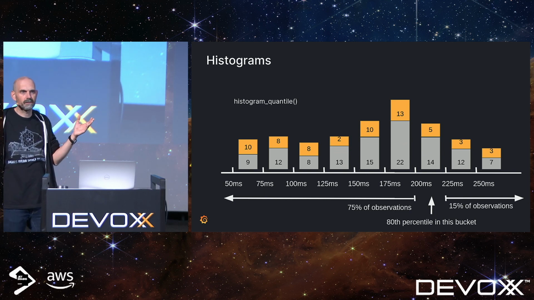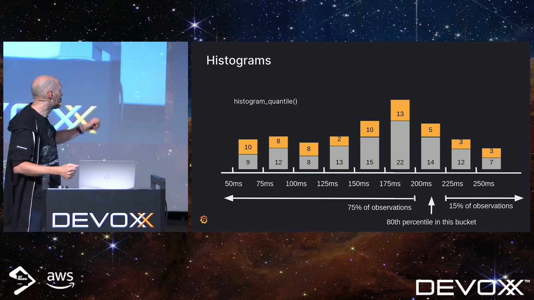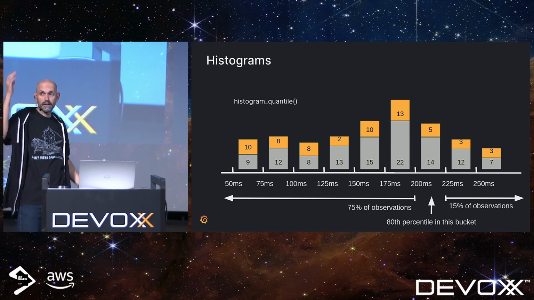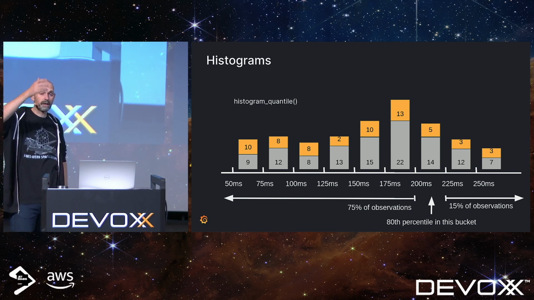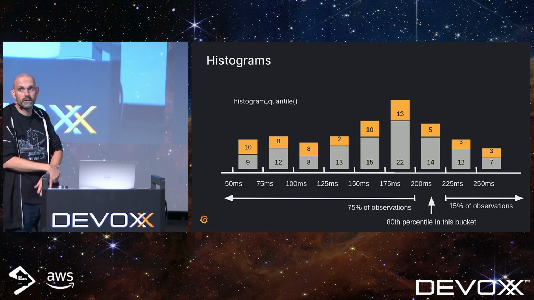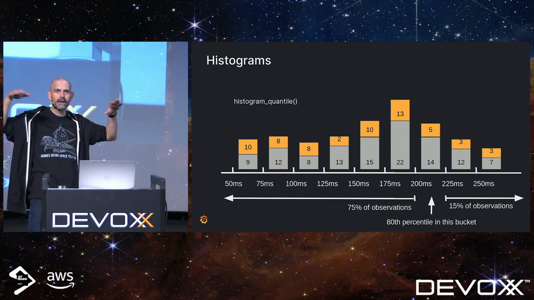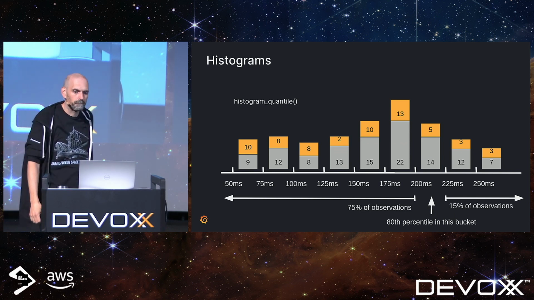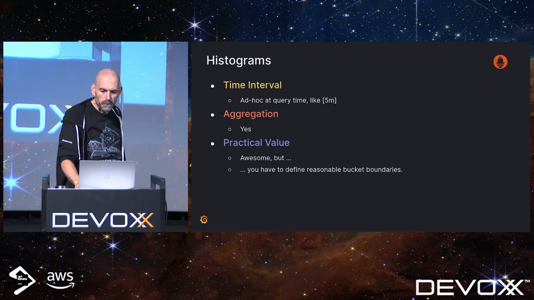for many cases. And there's also a built-in function in the Prometheus query language. It's called histogram_quantile. It takes the percent number as the first parameter and a histogram as the second parameter, and it does this for you. And then you can visualize these estimated percentiles in your monitoring dashboard. So this is actually pretty cool.